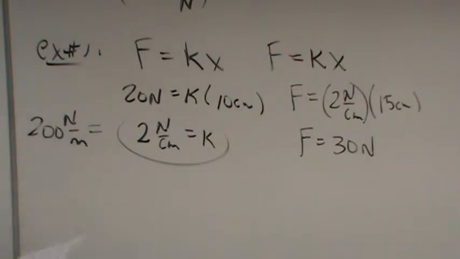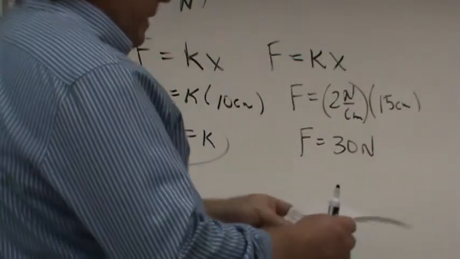Now let's go ahead and use that with our free body diagrams, because from now on, this is just another force. Remember the forces? Gravity, which is mg. Friction force, which is mu F sub n. Normal force, tension. Well, now we've got another force, kx. So please read example 2 now.